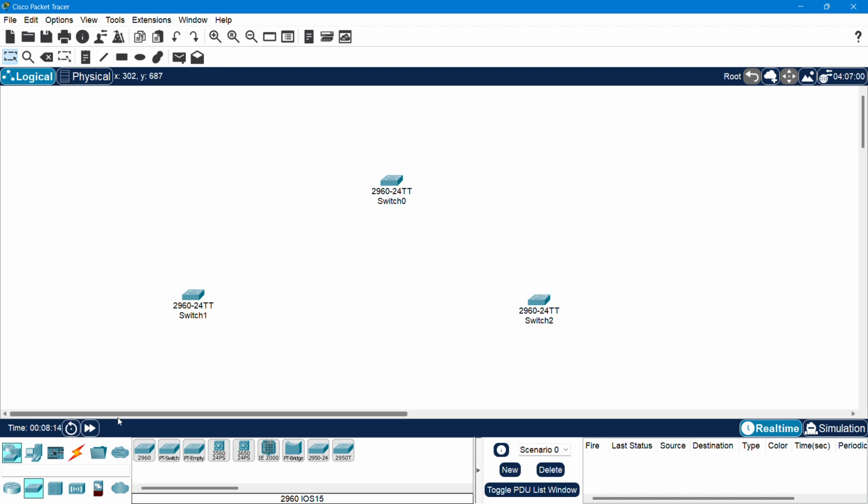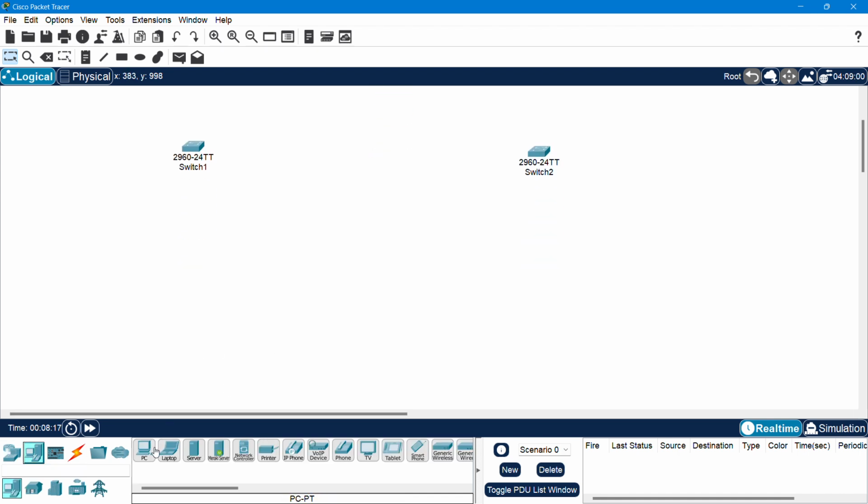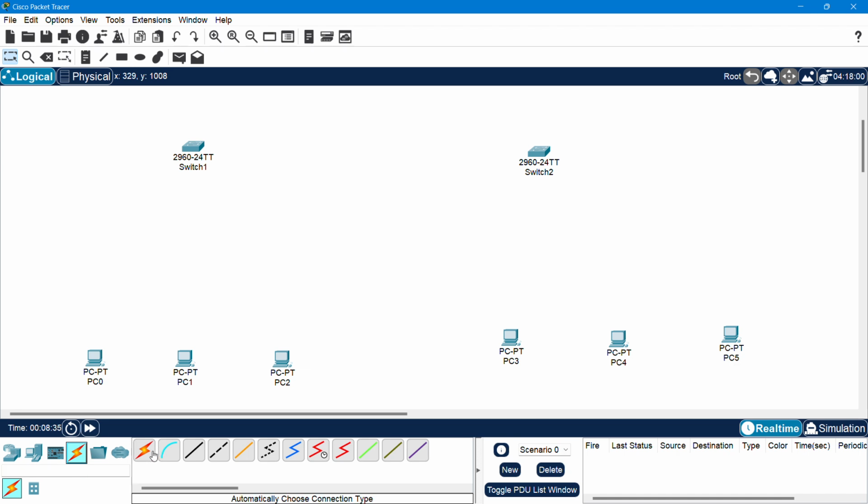We are also having the end devices, so allow me to have three end devices on each switch, since we're going to have three VLANs, which means two PCs will be in the same VLAN. Having this, allow me to connect these end devices to our switches.